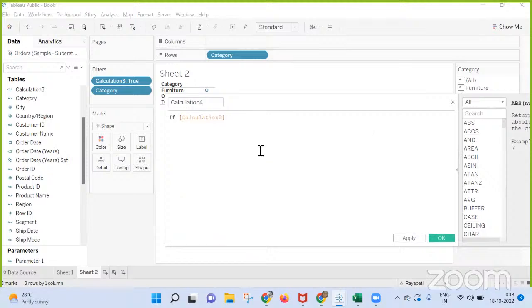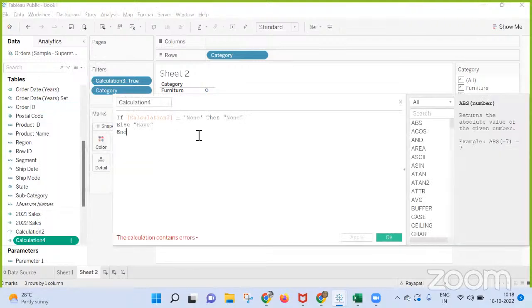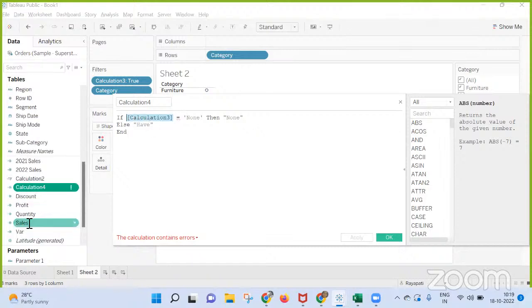Calculation 3 is equal to none, else there will be some text. Calculation 3 itself is not calculation 3. What is this? Parameter, right?